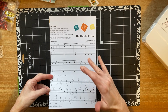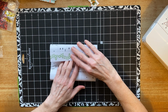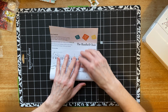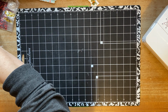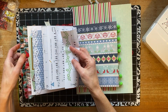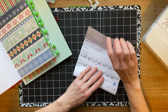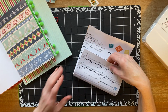What I'm gonna do here is make an envelope that's about like this. I think that'll be good. Let's see how it fits on the page. I mean, that might actually be a little bit big for the page. I want to have enough space so that I can get something in it pretty easily. I think what I'm going to do is cut some more of this off.